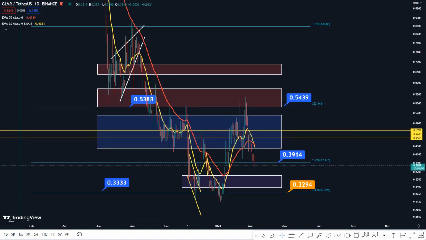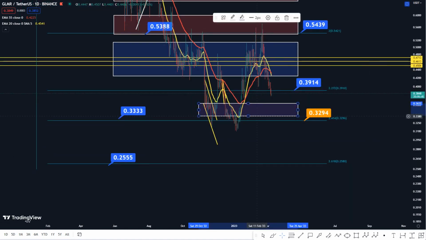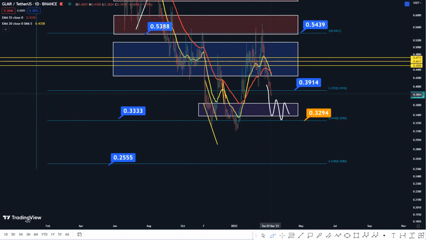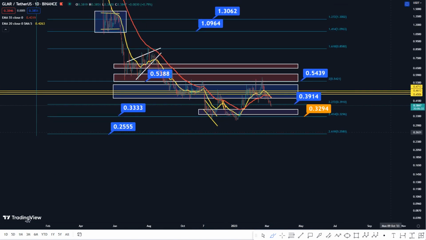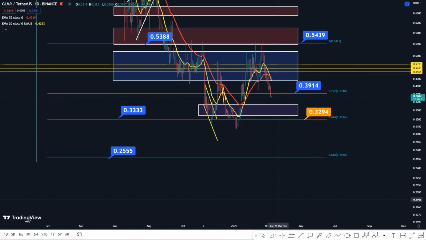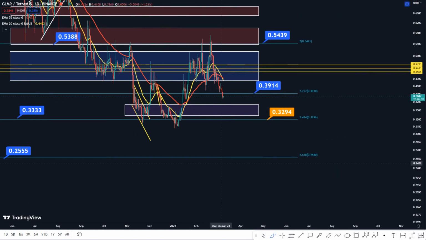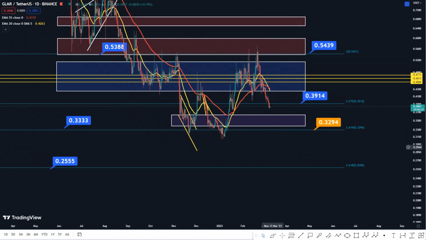So we are on our way back to this purple support block set up between 36 and 34 cents. That is where you can build your main position and start having a very nice position in this area is going to be good for the future, obviously, because Glmr is a very bullish project, or I'm bullish on the project rather, and you should do your own research, obviously, before investing.